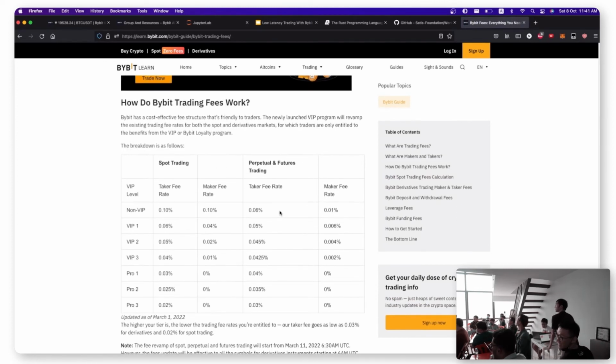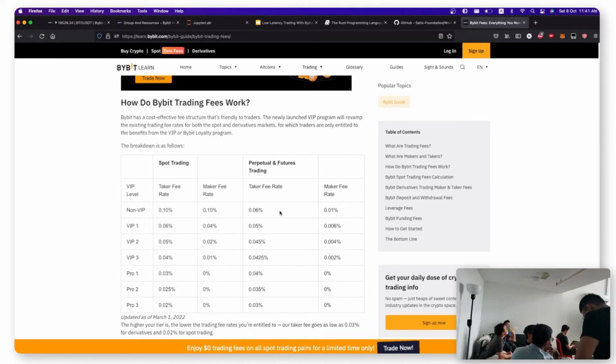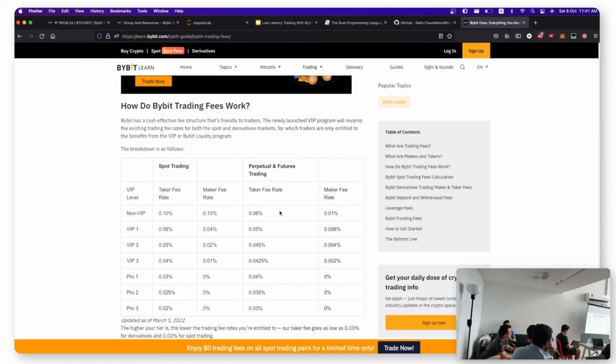So this is a simple fee structure that you get. It depends on volume, how much you trade. The more you trade, the cheaper you get. For what Tim mentioned about maker and taker side, if you're putting an order on the order book waiting for someone to match you, then this is a maker order. That means you provide liquidity. Exchanges actually encourage algo traders to do so, that's why they put a much lower fee on the maker side. On perpetual trading, it's almost 6 times difference: 1 basis point versus 6 basis points. You get a lot cheaper if you are doing maker.